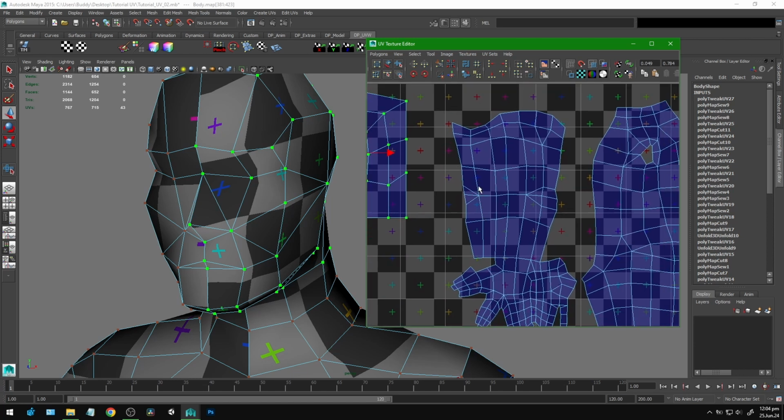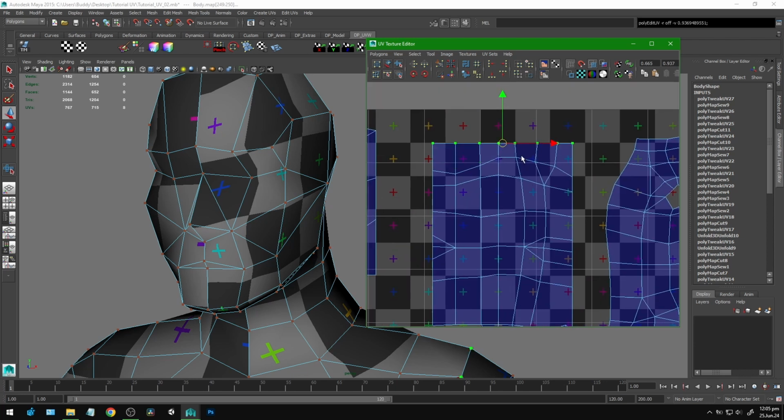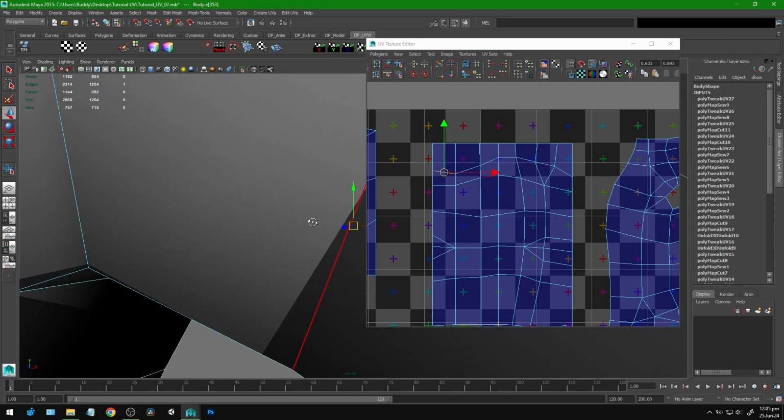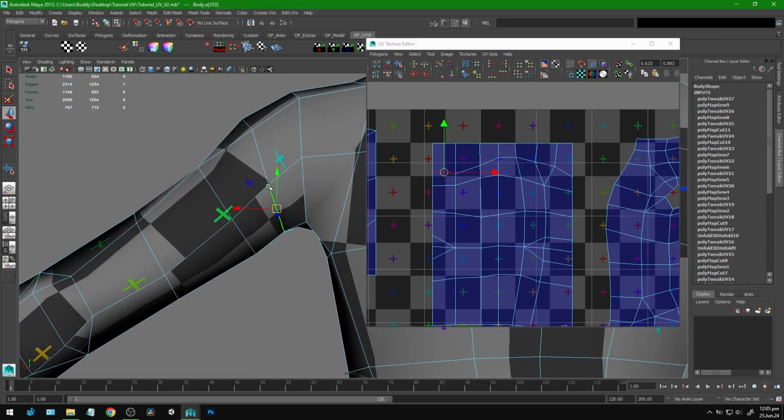And so another example is the arm here. We can actually take all of these up and down vertices, these edges here, and bring those out as well. On the arm, I also want to do these horizontal lines here because those all have to connect as you wrap around the arm. Let's look at it in 3D. This edge here has to align with this other one here too.